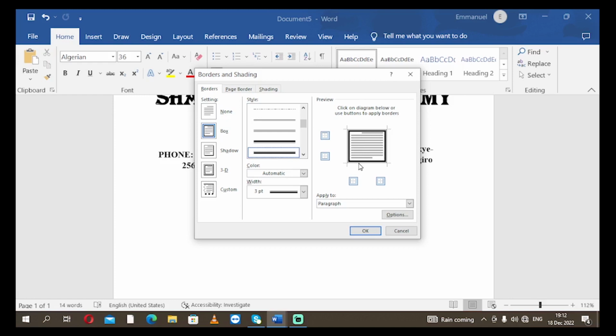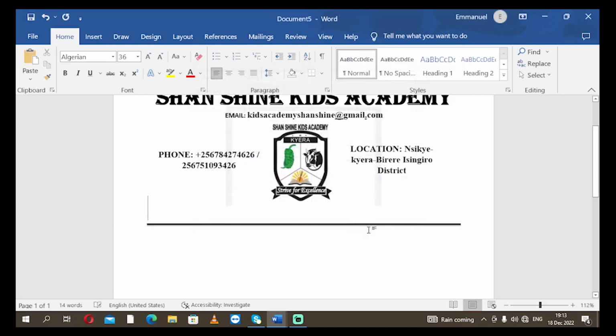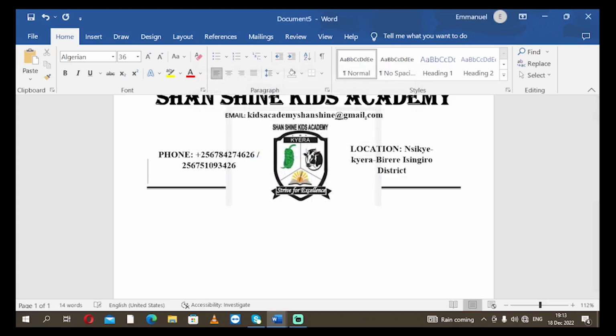I'm interested in this one, and I want to put it on the bottom. So I'll click on this to remove it. Then I check the weight. I want it to be 3pt. Check this and press OK. Now my page border is there.